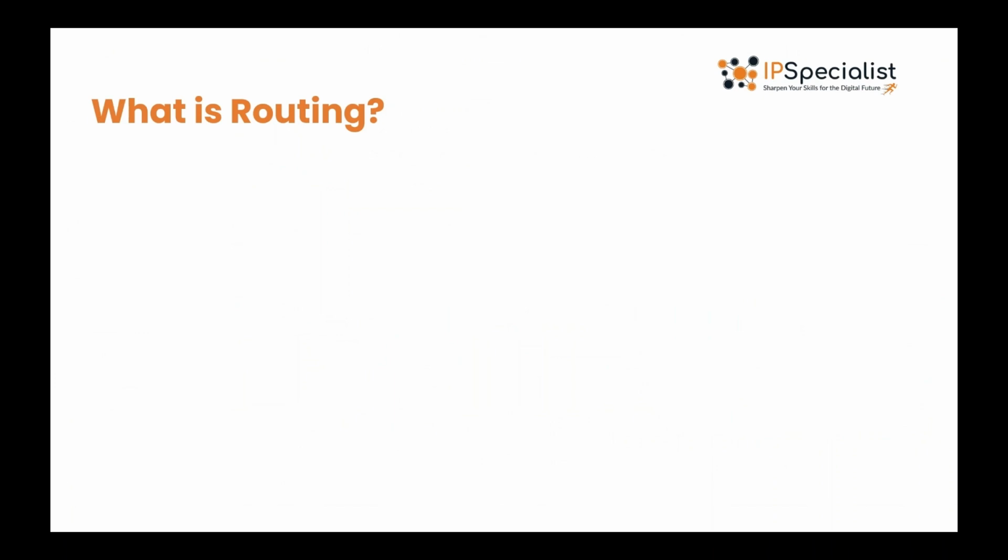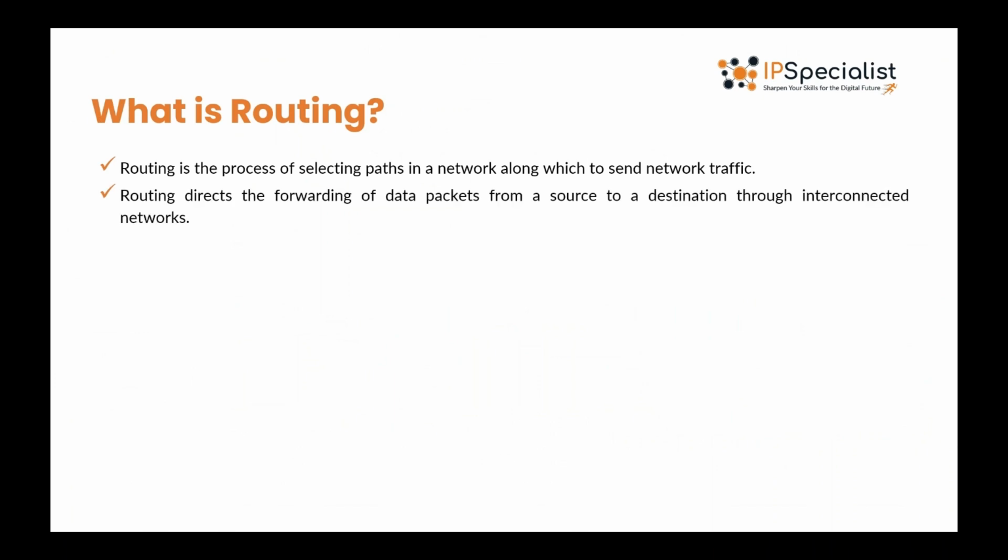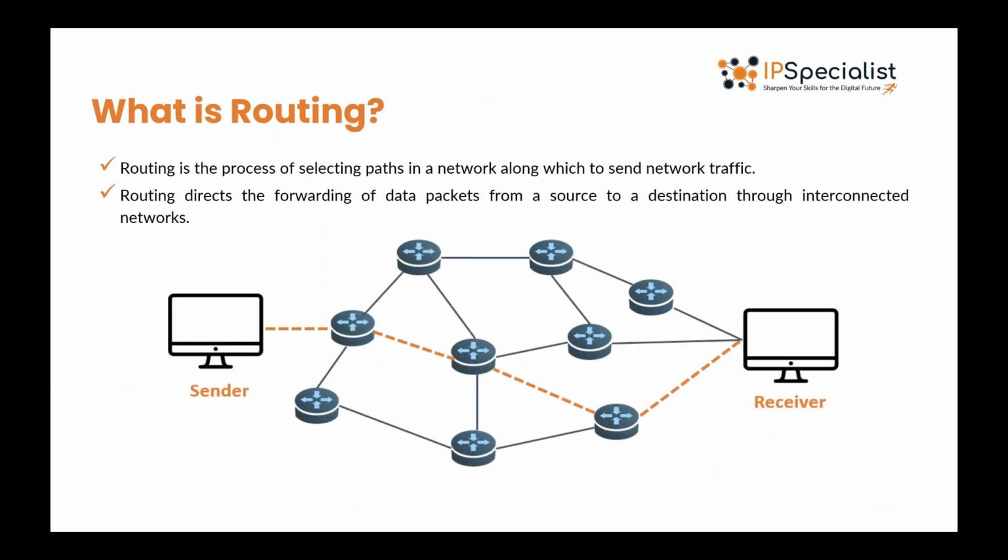Before diving into our main topic, static routing, let's first get an overview of what routing is. Routing is the fundamental aspect of networking. In simple terms, routing is like finding out the best way to deliver a message from one place to another. Just like you choose the fastest route on a map to get somewhere, routing decides the quickest path for data to travel through a network of connected devices called routers. These routers determine how data should move, ensuring it reaches its destination smoothly and without delay.